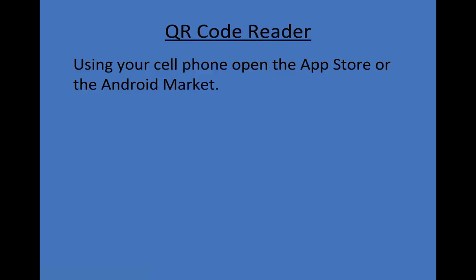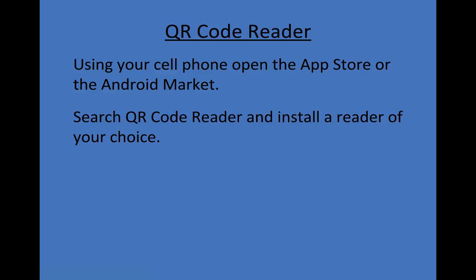Like I said before, you can just use your cell phone or an iPad, or again, they come on computers too. To do this, you'll open either Apple's App Store or go to the Android market. When you're there, just search QR code reader and install a reader of your choice. They're very simplistic, so it isn't like one is better than the other. Just make sure you want the free one, obviously. Then you'll just install it on your phone, or your tablet, your iPad, or anything like that.